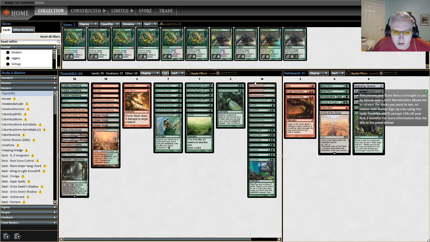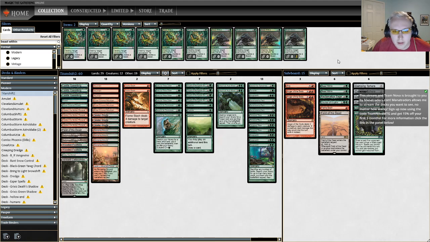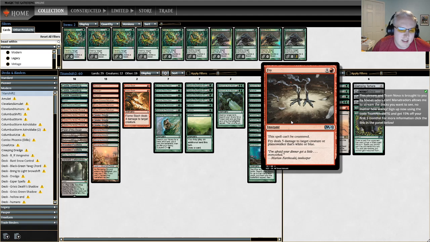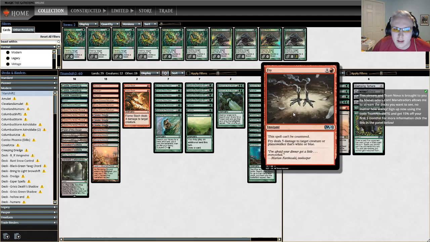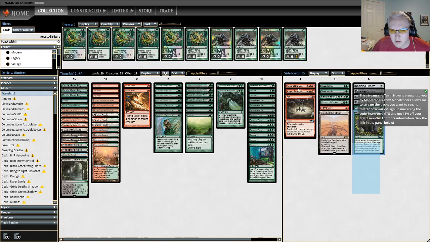I don't know. I just messed up. Put these back. And then I have 1 Fry. This is kind of also for Urza. It's for the Urza matchup in particular because it answers Urza and it answers Ashiok, and that's what I'm the most interested in out of this particular card slot.